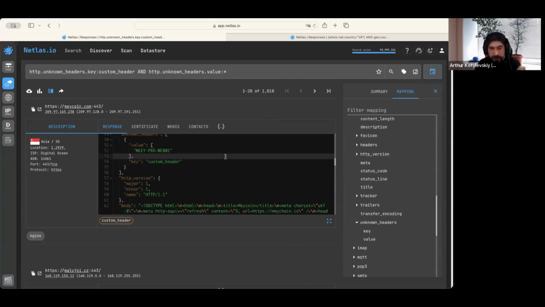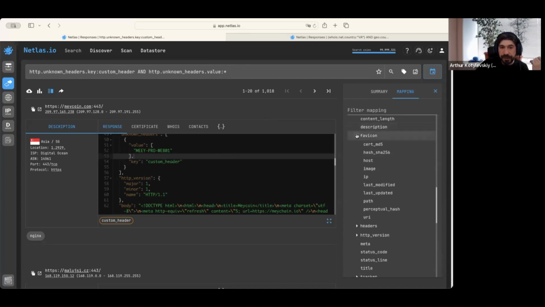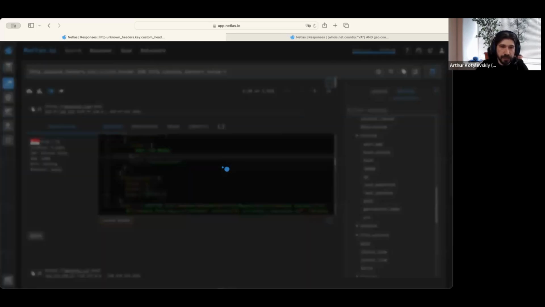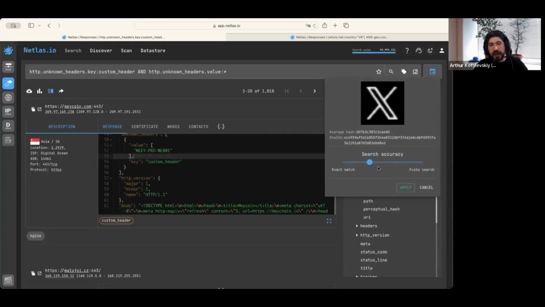Headers, unknown headers, favicons. You can search using favicons. It's pretty useful. Let's search for any resource, for example, x.com. You can search by exact match, or you can use average hash.